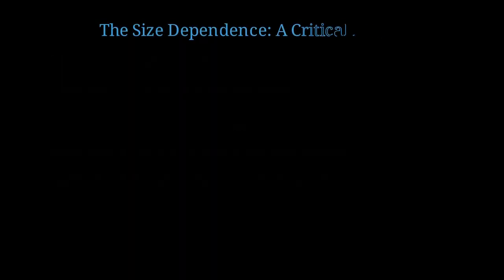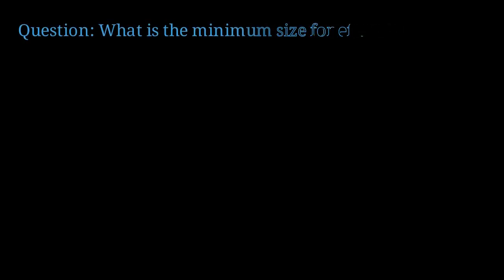Let me dive deeper into the size dependence, because this is absolutely critical for understanding and designing inertial focusing devices. The net lift force scales as particle diameter to the 4th power. This is a very strong size dependence. This strong size dependence means inertial focusing works best for relatively large particles or cells, typically above a few micrometers in diameter.